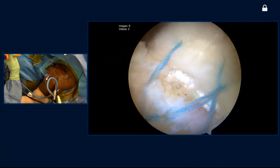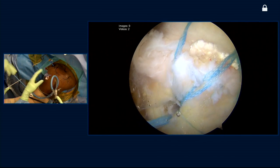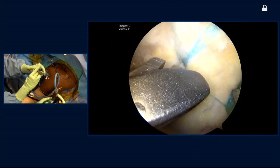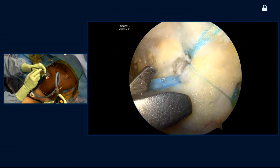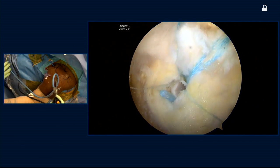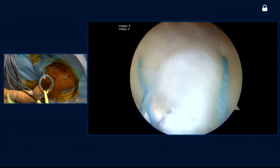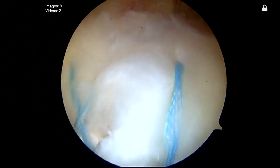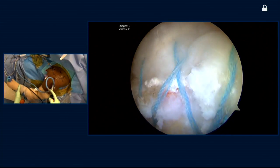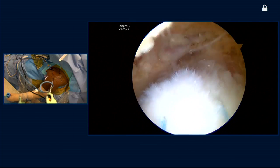So you're finishing up with this repair at this time? Yep, we're pretty good here. We're going to move on to the tenodesis — just going to cut that and show you what it looks like finally. Can you move the arm a little bit just to show how nice and secure all this is? So there's our repair. You can see that we've got a transosseous equivalent type repair. We have a little bit of a dog ear in the back simply based on the configuration of the tear. But you can see as we move it, we've really got very secure fixation of the tendon to the bone. And of course, we've got our acromioplasty up top. So we're pretty happy with that at this point.